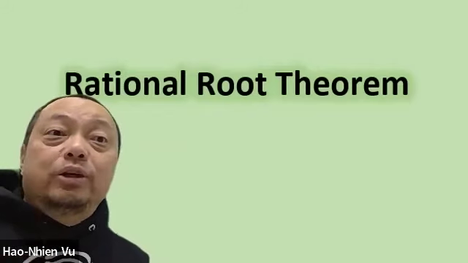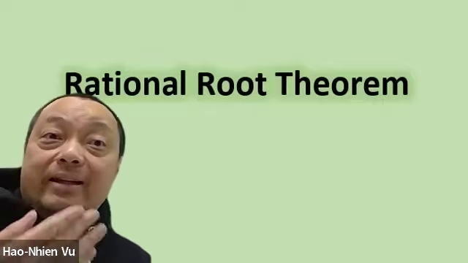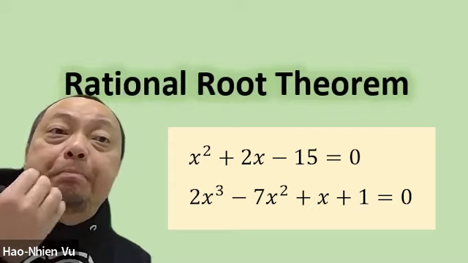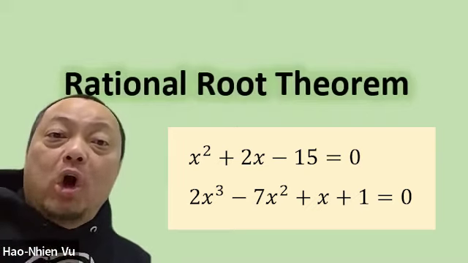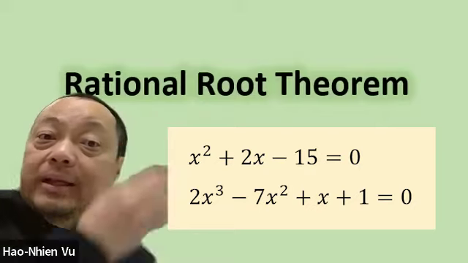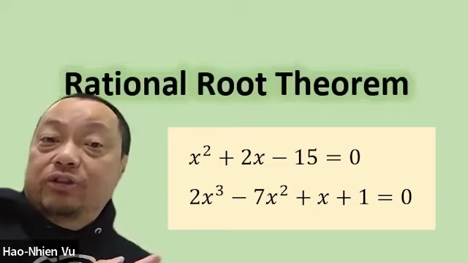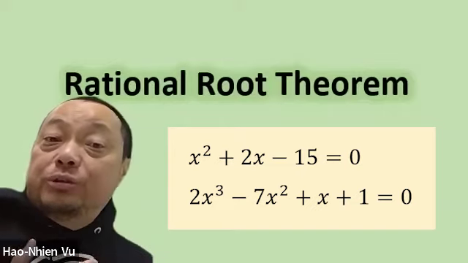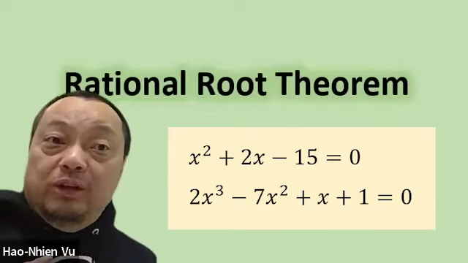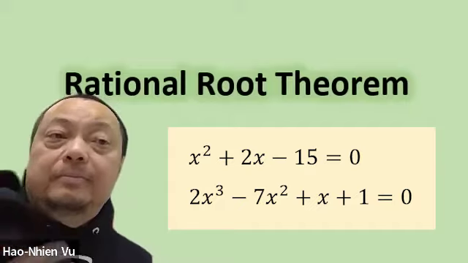Hi, in this video, I'll explain the rational root theorem, also called the rational root test. Let's first set up what it's about. It's about polynomial equations where all the coefficients are integers, something like these two. They are polynomials and all their coefficients are integers. What the rational root theorem does is that it helps us look for any roots, meaning any solutions that are rational numbers, if any exists.